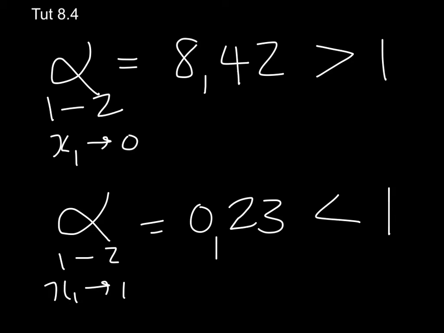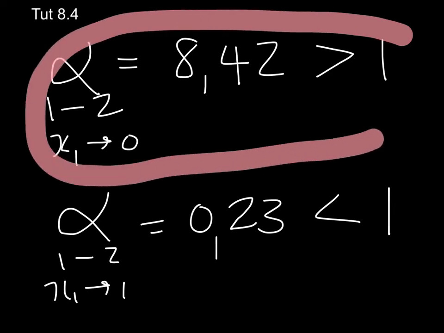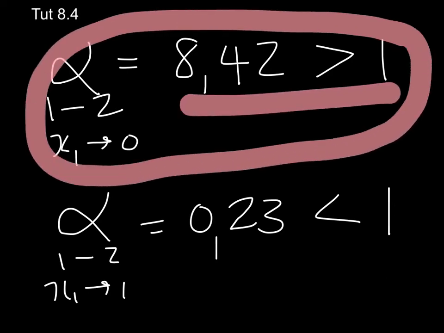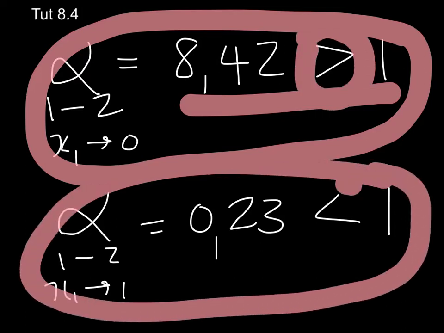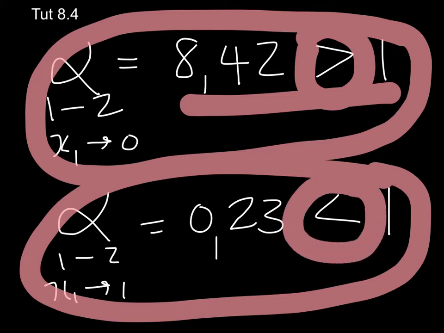So once you calculated the relative volatility at the two endpoints where x1 goes to 0 or x1 goes to 1 to test for the azeotrope, you discover that where x1 goes to 0, the relative volatility is much higher than 1, greater than 1, and where x1 goes to 1, the relative volatility is less than 1. So definitely an azeotrope does exist.